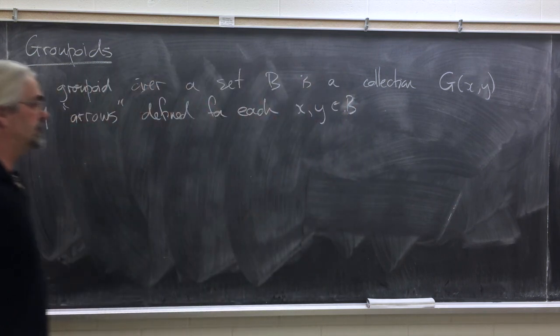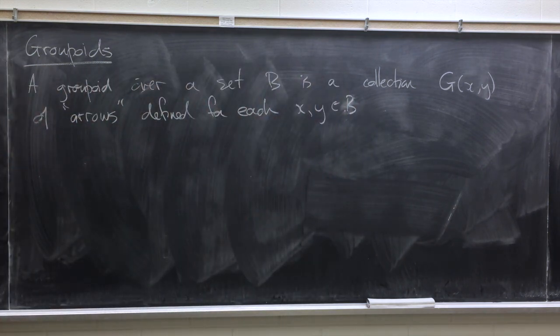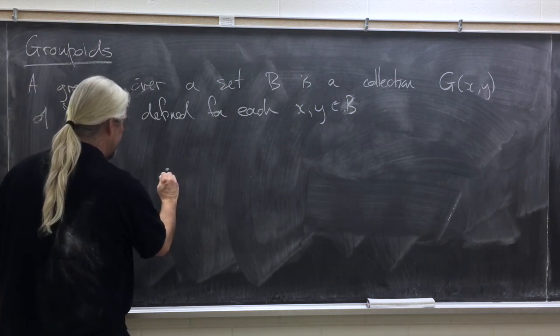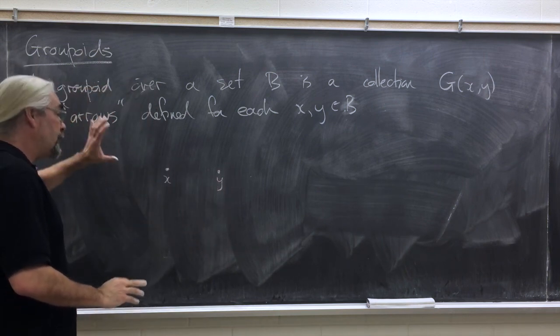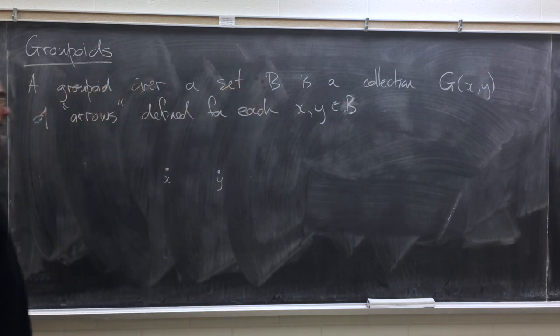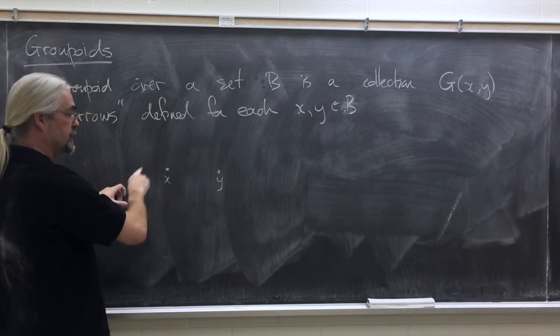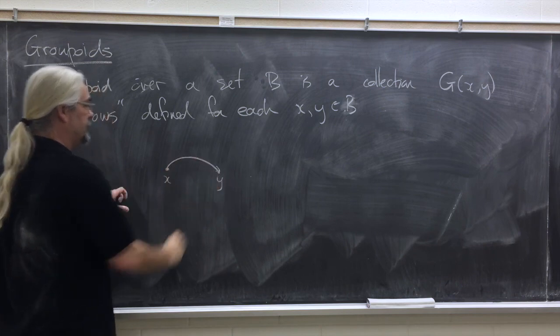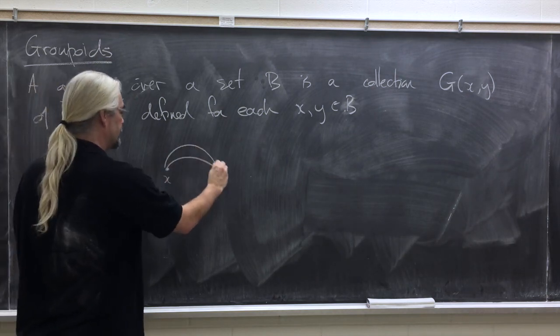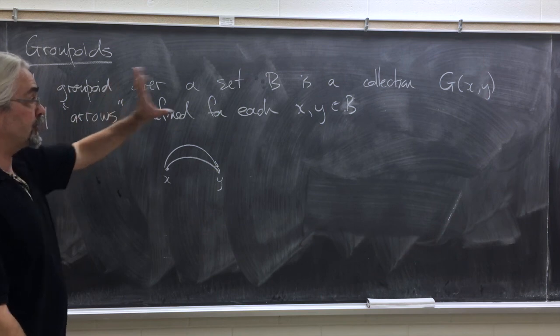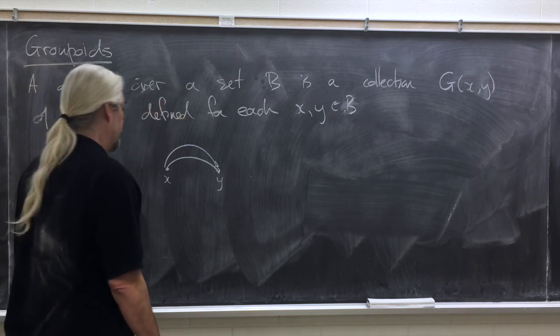There's a whole bunch of properties that have to be satisfied here, and I'll hint at them, because if I try to list them all, I'll just forget some. So I'm not even going to pretend to list all of them, but they have some natural properties. Here's an X, and here's a Y. If you're thinking of this groupoid as a category, B is the objects. Each X and each Y is an object in this category, and G(X, Y) are the morphisms, the mappings which go from here to here. When I give you examples, this will become clearer. There may be more than one, lots of mappings here, but that's how you should think about what G(X, Y) is.